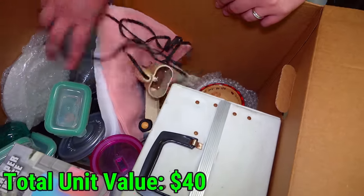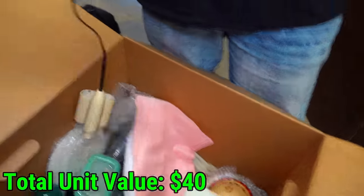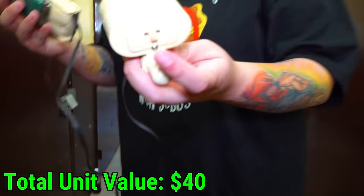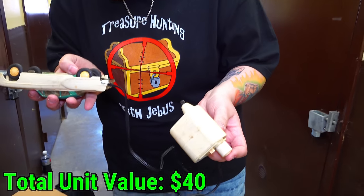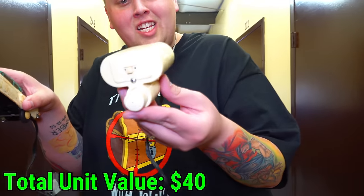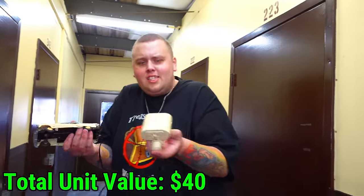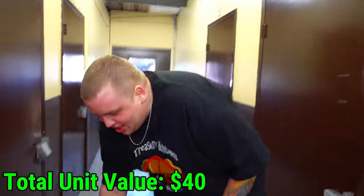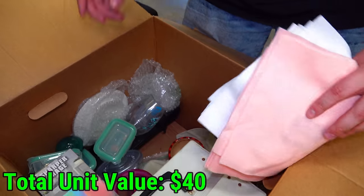What else do we got? Look at this old car — what the heck, it plugs in! What does it do? What the heck is that? You got me at a loss right here. Somebody out there — I'm so confused. What could this even do? Do you have a guess? I have no idea. I'm trying to think so I can edit it and make it look like I know a little bit, but no, not a clue.